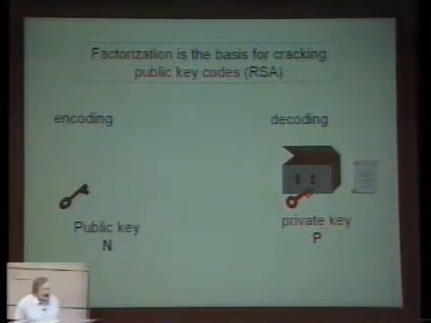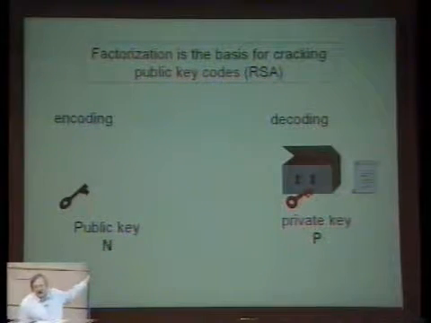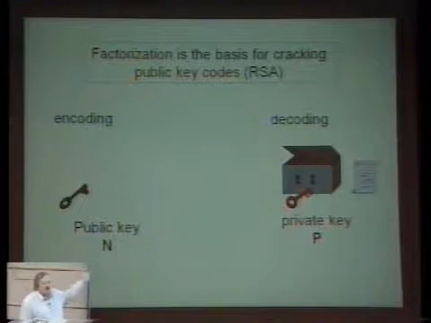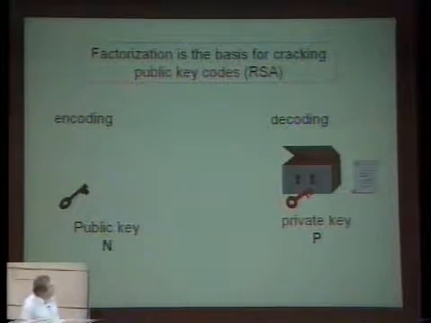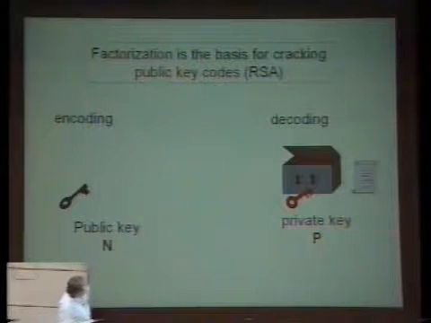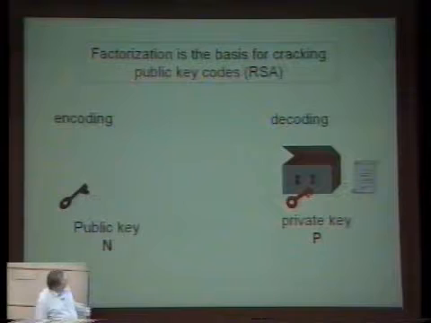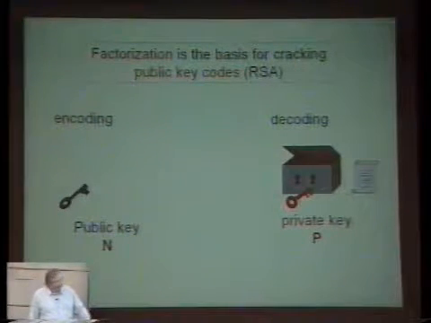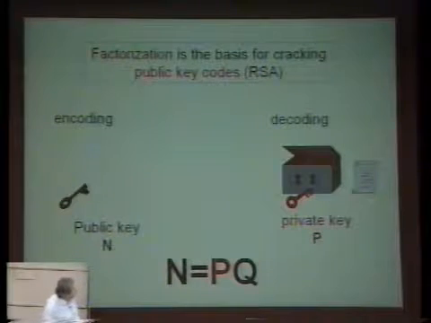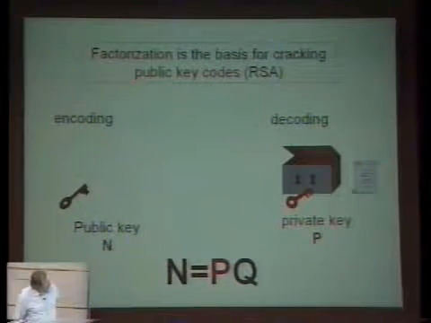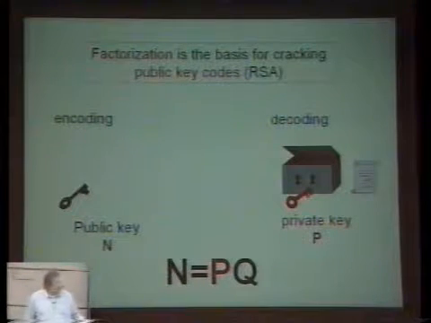Now, with a little thought, it's clear that in some sense, the public key in such a situation will have to contain the information about the private key. Otherwise, it cannot work, right? And that's actually the case. So in the case of the RSA algorithm, both of these keys are actually numbers that are put into the encryption scheme in a particular way. And this is the way they're related. So P is just one of the factors of n. And n would be a very large number.